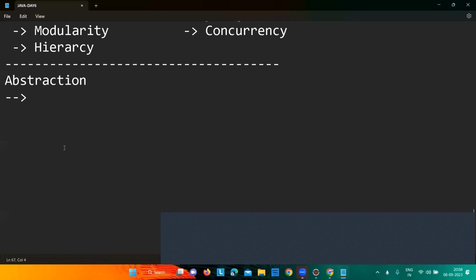The process of hiding characteristics of one object from another object.